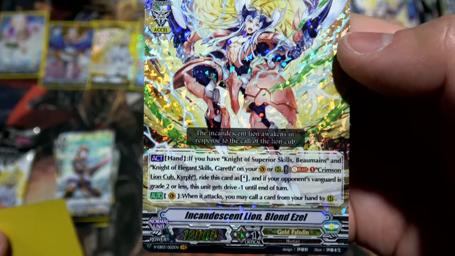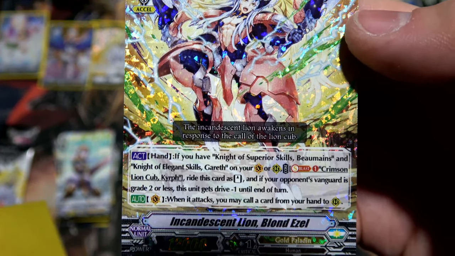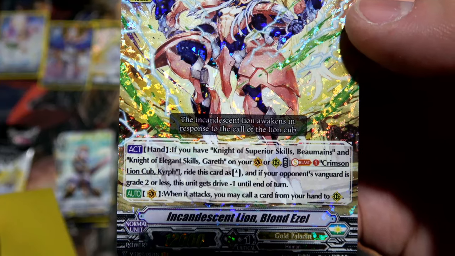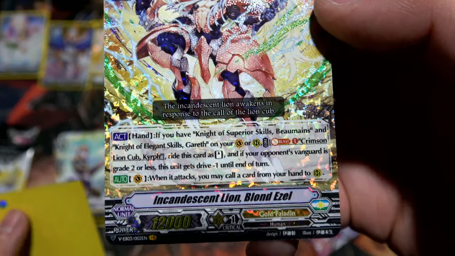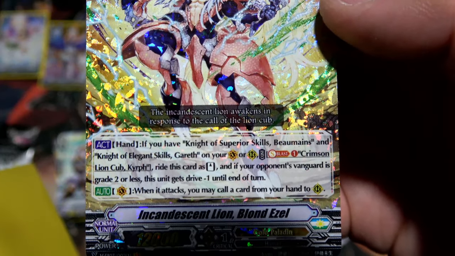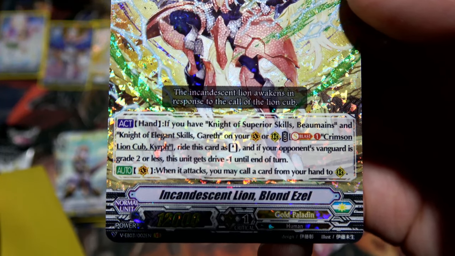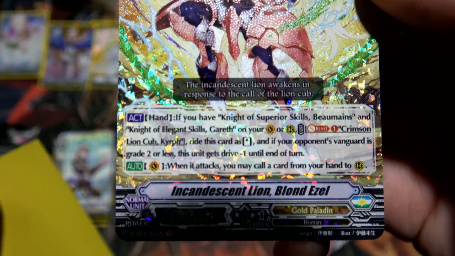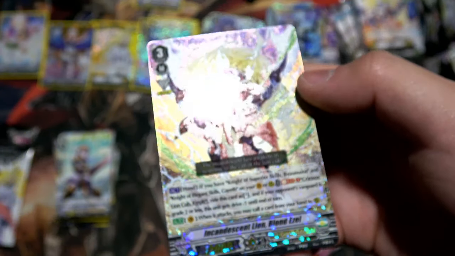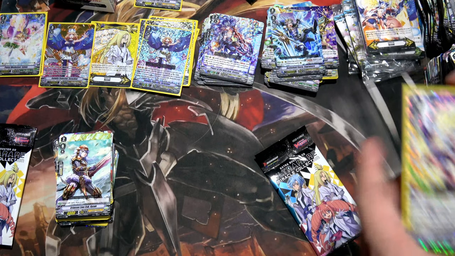First try. From hand, if you have a Knight of Superior Skills Bowman and a Knight of Elegant Skills Greth on your Vanguard or Rear Guard. Oh, crap. It's or Rear. Oh, yes. My God. That's so good. Soul Blast one Crimson Lion Cub Criff. Ride this as stood. And if your opponent's Vanguard is two or less, this gets one less drive. When it attacks, you may call a card from your hand or Rear Guard. What the hell? So with Raven Hair, you can actually get three XL Circles, possibly, in one turn.